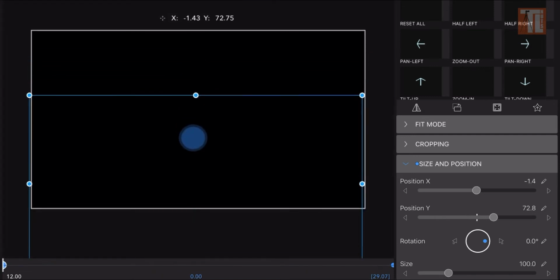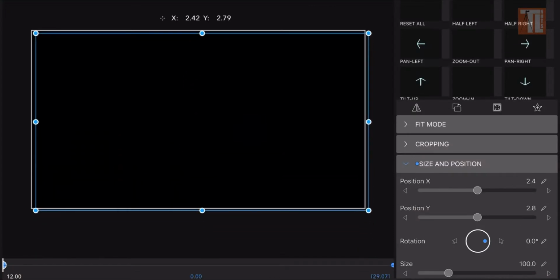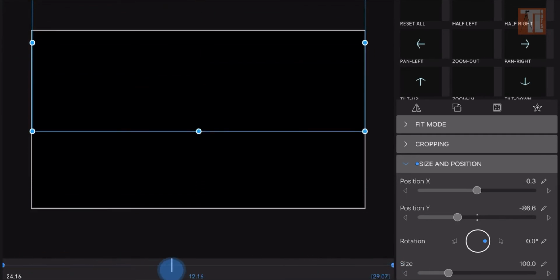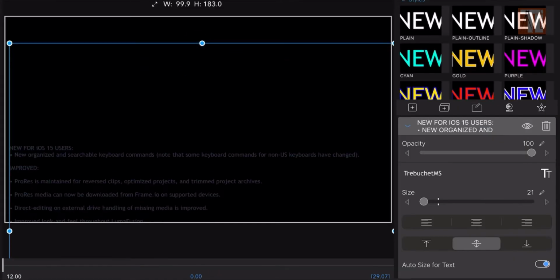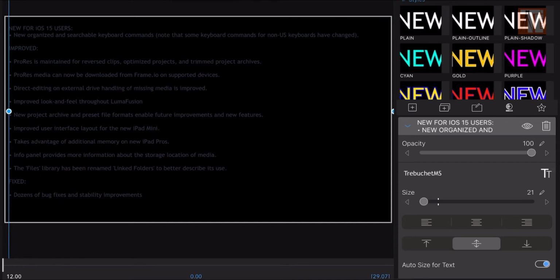When you start a credit roll, it's like from the bottom of the screen and it moves up. But Lumatouch can't do it. You have to be on the screen for it to work. And you just do basically a keyframe like that. So you see the move there. You just move the position up like that. However, since this is not on the screen, it will not work. So it has to be on the screen like this. The text must be on the screen for it to work.